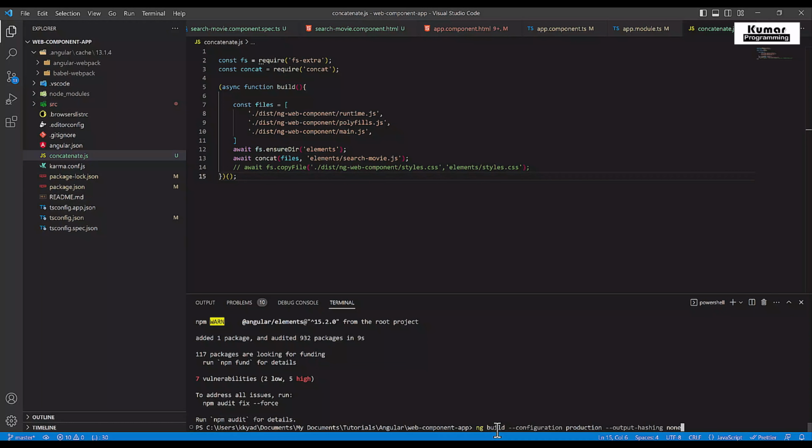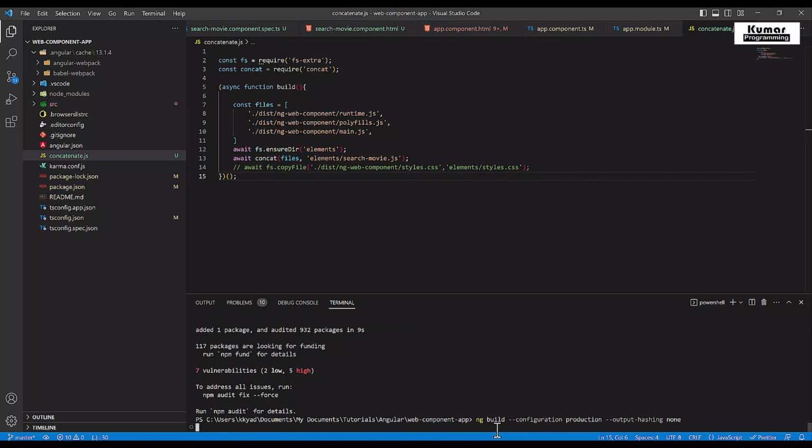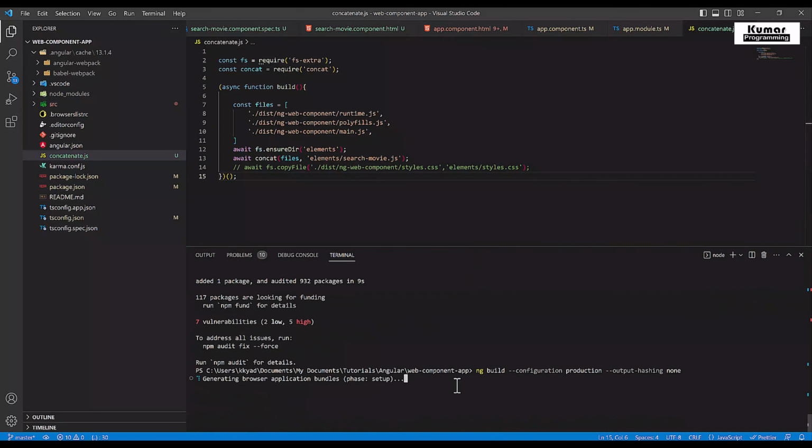Okay, let's first build this application. So it's building now. So it's giving an error.